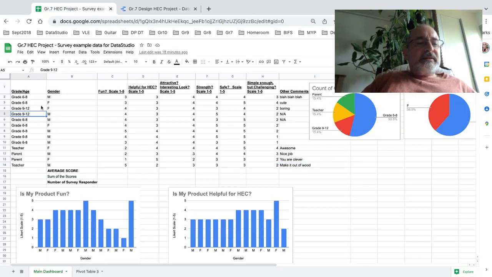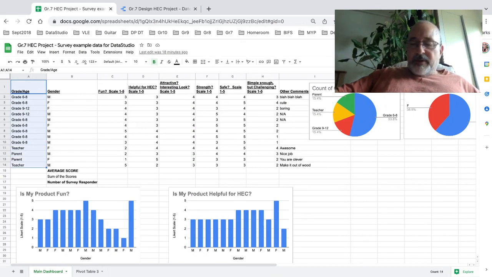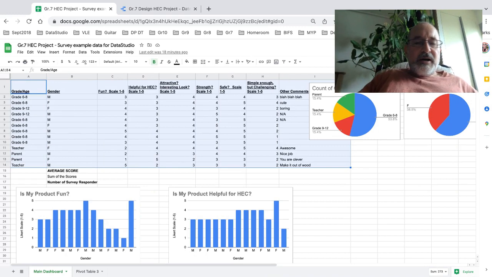Here we are again. Here's cell A1. You can see a column is highlighted, one row is highlighted, and we want it to pay attention to all these cells that I'm highlighting right now, all the way up to row 14, all the way over to column I. Then we can tell Google Data Studio to ignore these other blank areas and my subtitles, because really it's just going to mess things up.